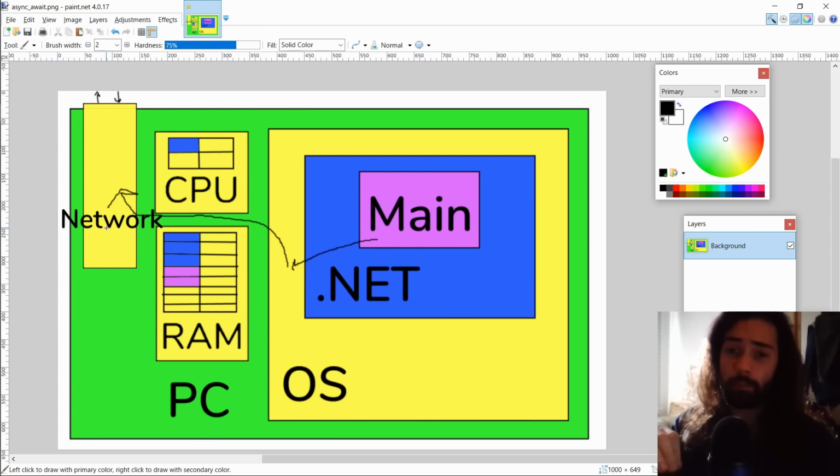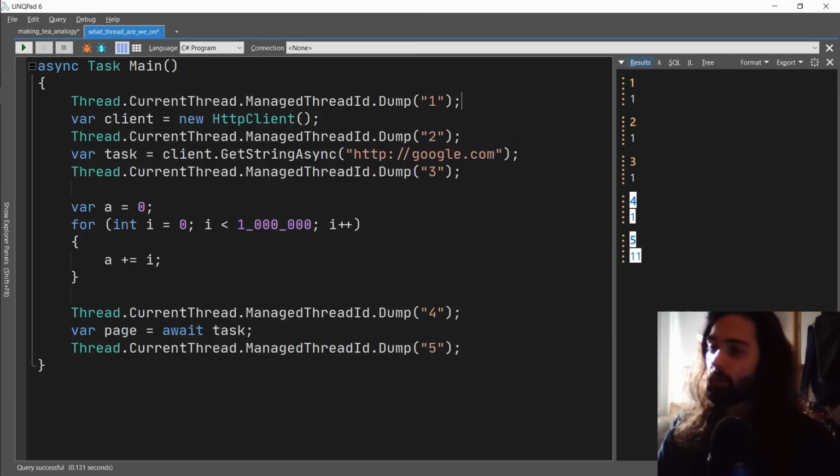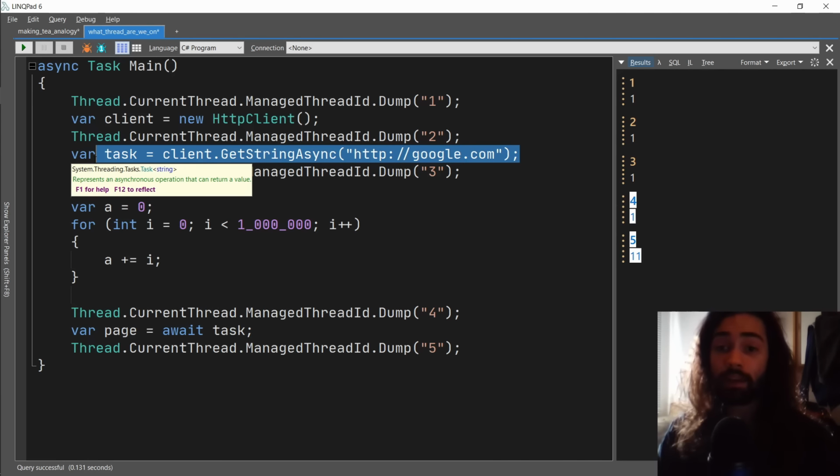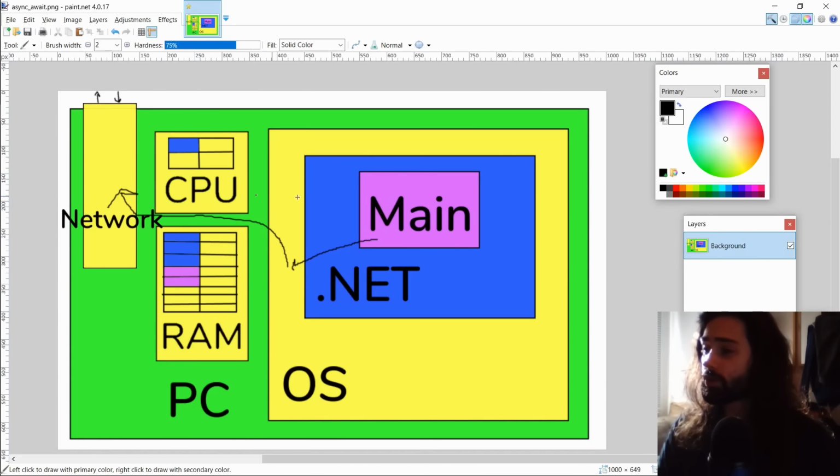The people who implement the network driver have to implement the correct function for it to be able to operate with the Windows operating system, and vice versa for other operating systems. But when we schedule this task, when we say we need to make a network call, this is something that happens asynchronously. The operating system makes a call to the network driver and says, go get me this page.